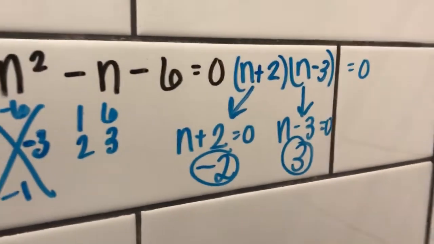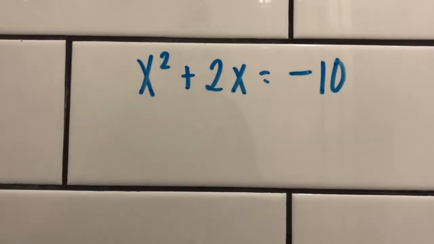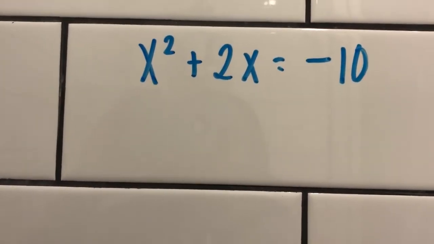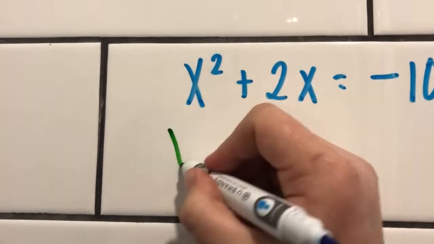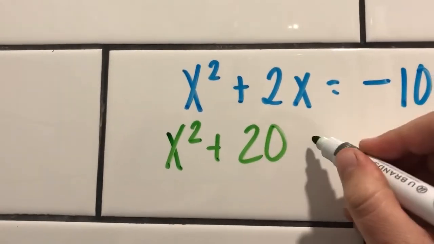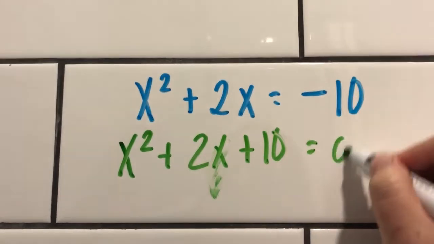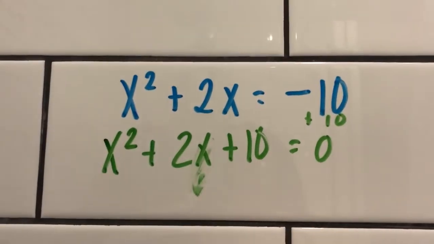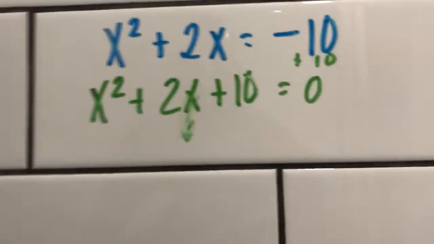Again, remember, this is not in your notes if you're following along, if I said, hey guys, why don't you go ahead and factor this problem here? Remember that first step to factor any polynomial is to set it equal to 0 first. So the first step here would be to move that over to end up with x squared plus 2x plus 10 equals 0, because we'd be adding the 10 to move it over. So be careful with that. All these examples that I was showing you are already set equal to 0 for you.